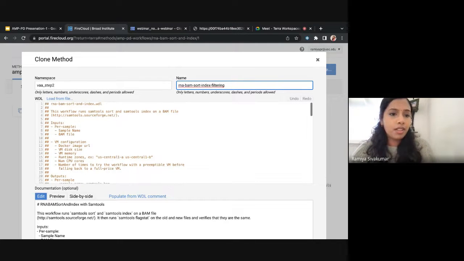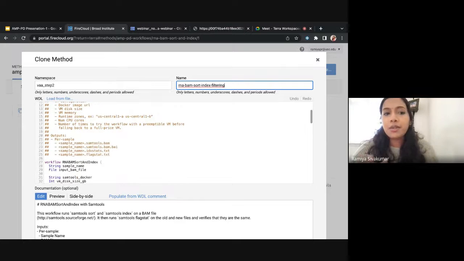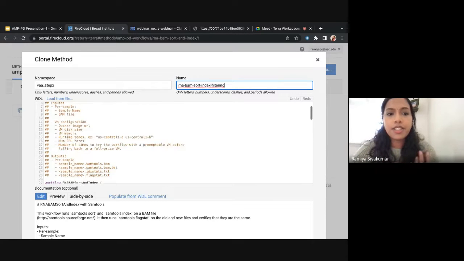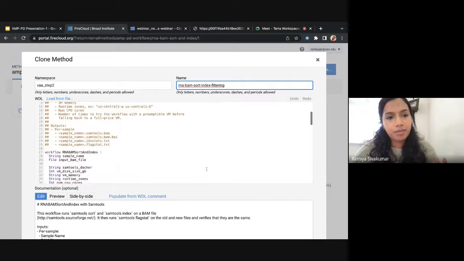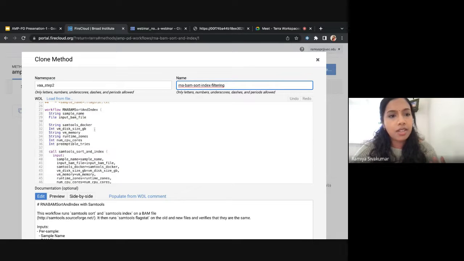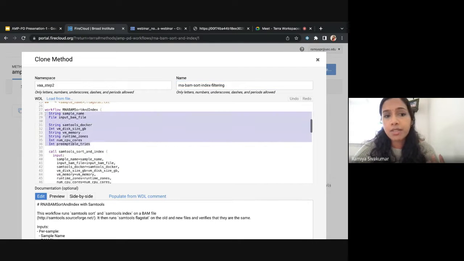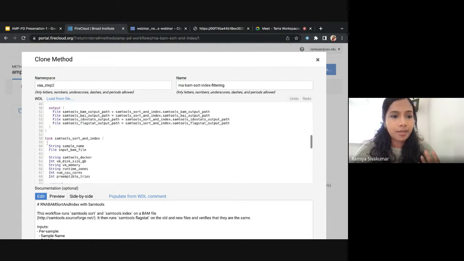So within the WDL script, there are a few sections. First, there's some documentation. And then we have our workflow variables that are defined. Variables are also defined at the task level. So that is these variables.